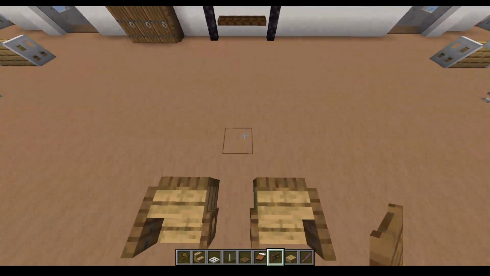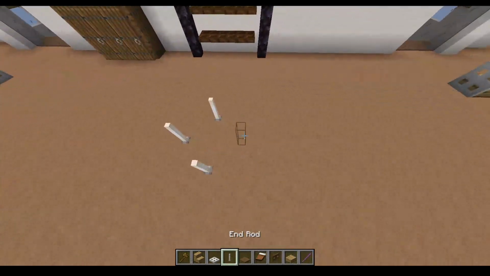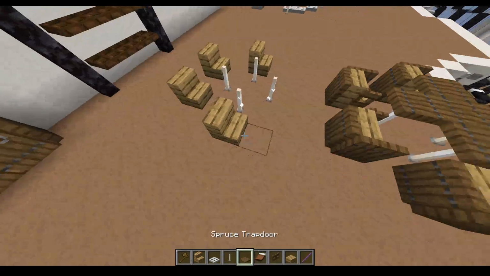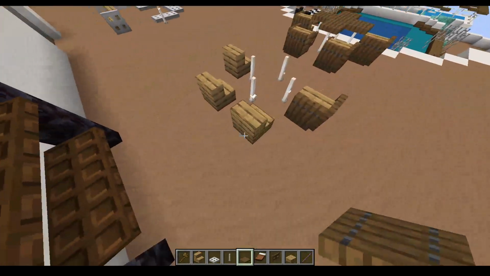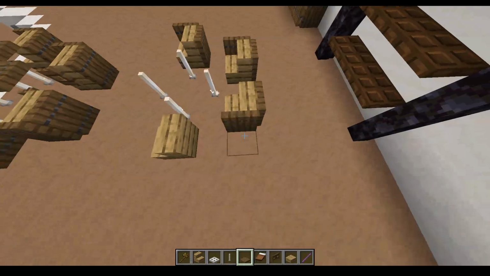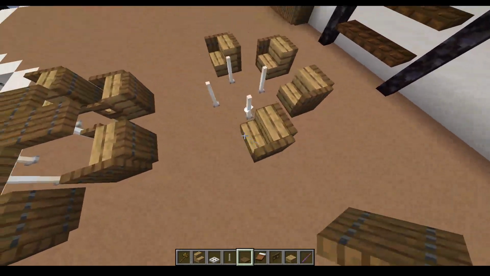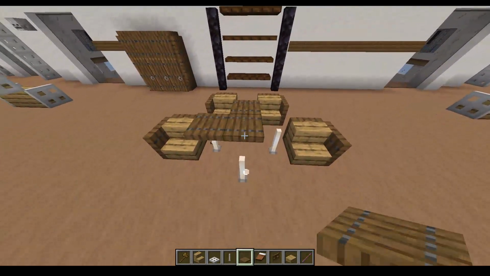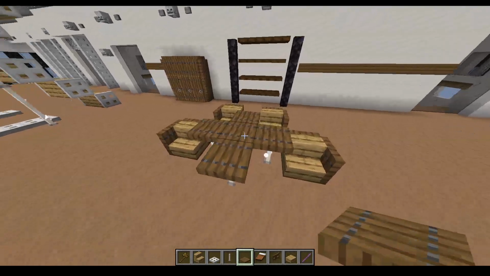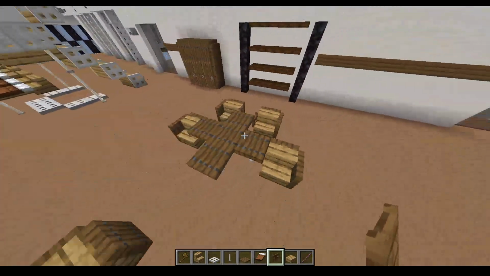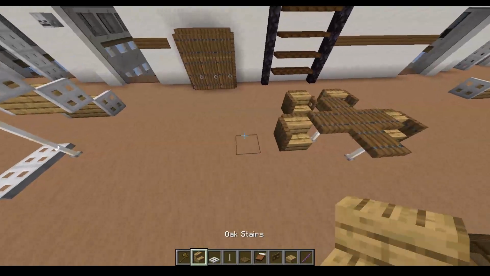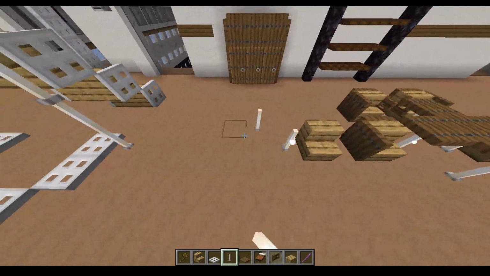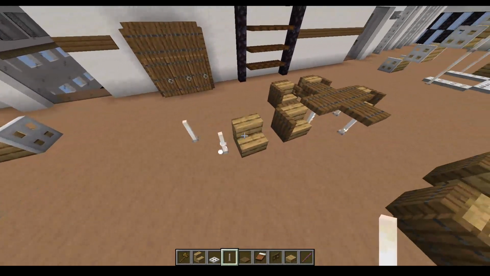Okay, skip 2. Make another one the same way. And then 1 on each side of that. Skipping 1 in between each of them.